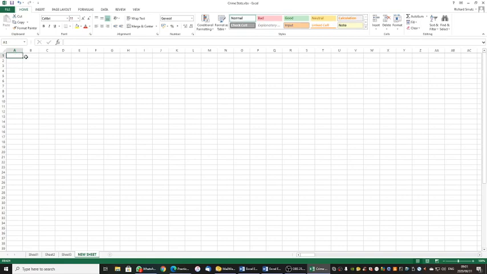Now what I would like to do is talk about cells and effectively their address. This one we are looking at, I can click in different ones, or I can highlight a group of cells.